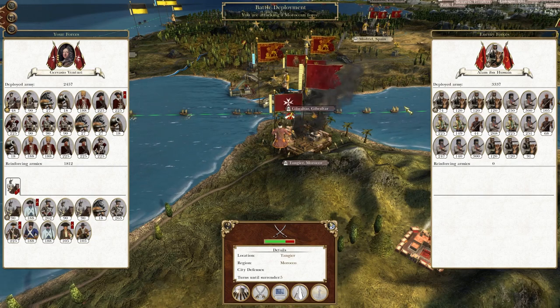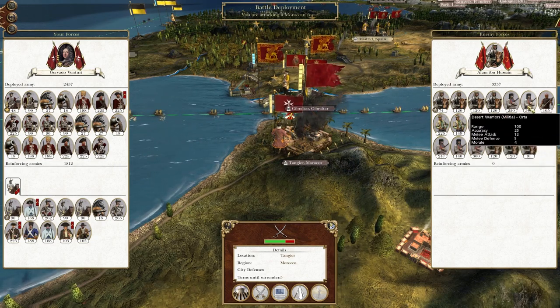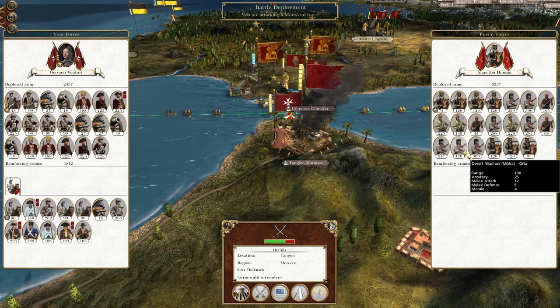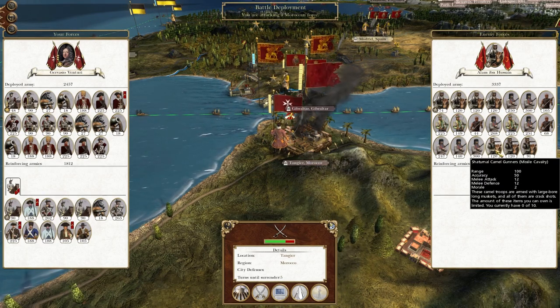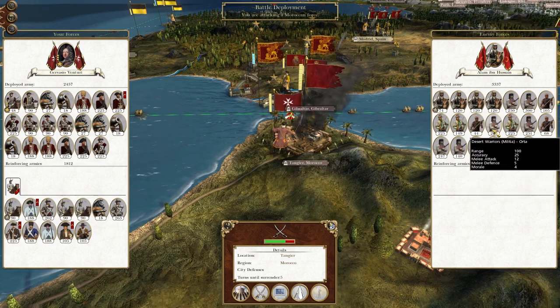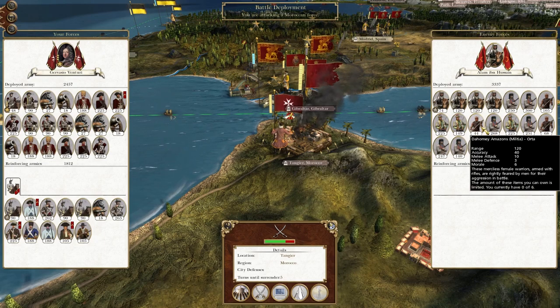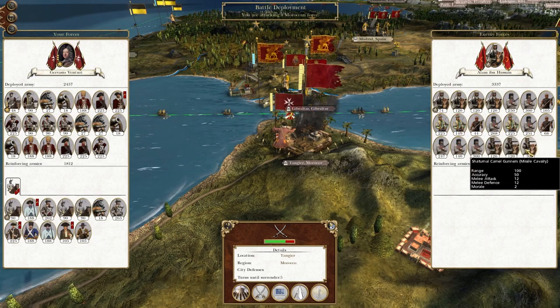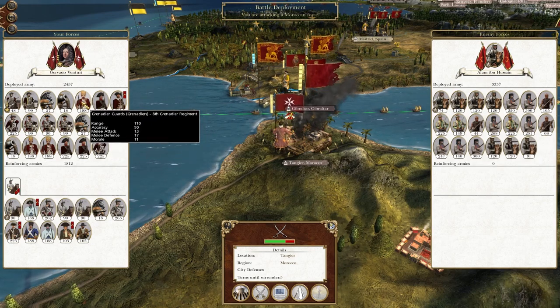Immediately dive into the fight here. As you can see, we're up against a lot of camel nomads. There are no fortifications here around Morocco at all. They've got a lot of camel gunners, a lot of camel cavalry, and they've also got some desert warriors, some Amazons, more desert warriors, of course. They've got Barbary pirates as well, but they've got no cannon at all.